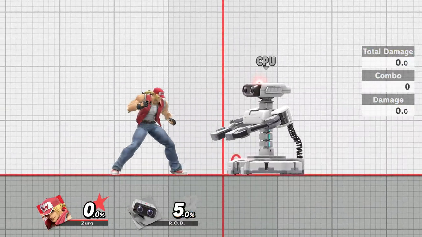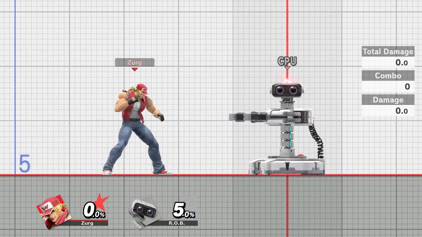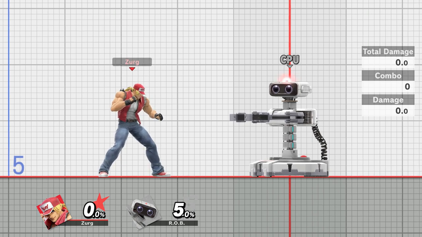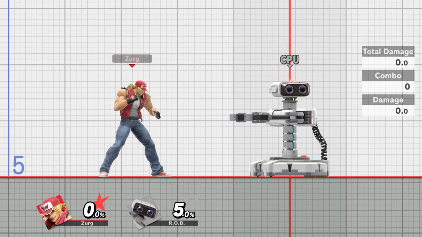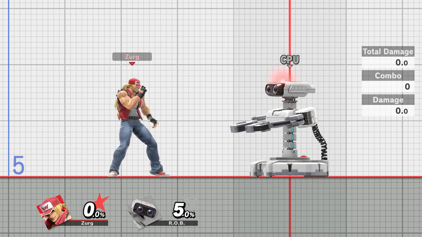You can use down tilt to poke and start your offense. So Terry has a lot of options that are really just focused around getting those two moves to do your big damage and your kills. So I think those two moves are very important. You're going to want to learn how to land those moves.